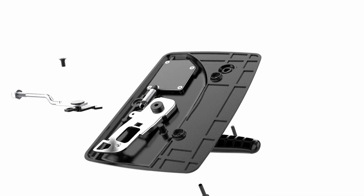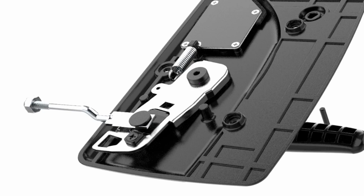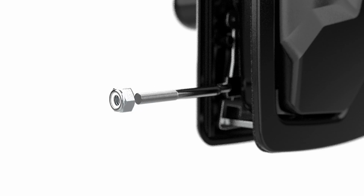Insert the calibration rod assembly into the latch arm located on the interior portion of your handle. Secure using the included black screw. Remove the calibration nut from the rod and set it to the side to be reinstalled later in the process.